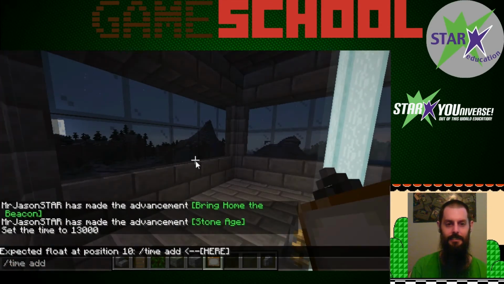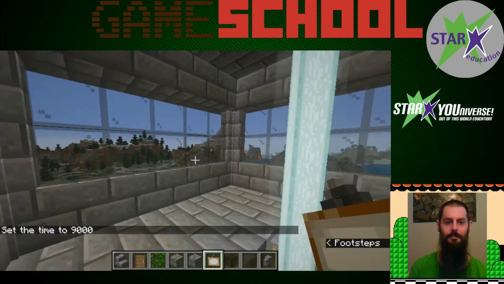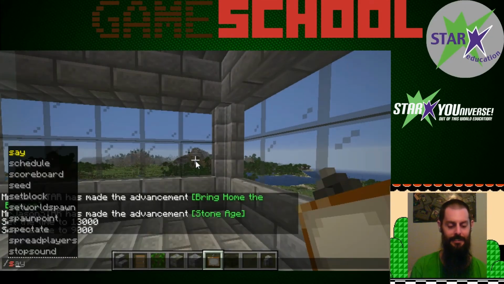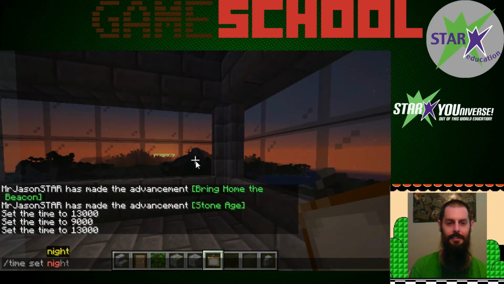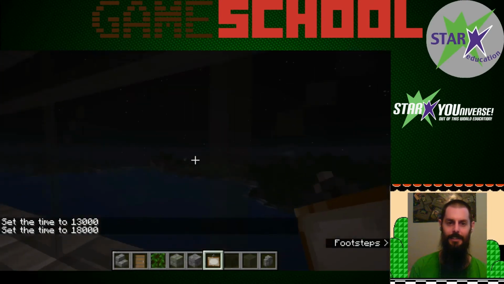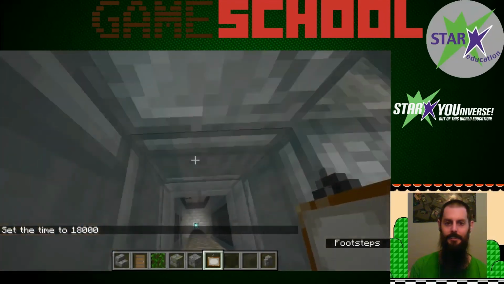I even see the sun up a little bit, so let's add some time. Oops, oh, that was set. Let's go back to nighttime then. Oh, midnight. Yeah, that's what I wanted. There we go. Okay, now it's nice and dark out there. All right, so you've got our spooky lighthouse out here.